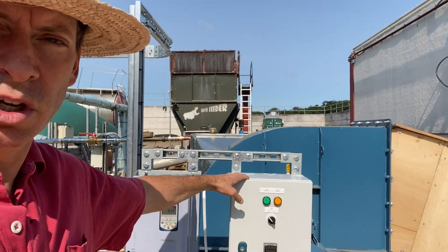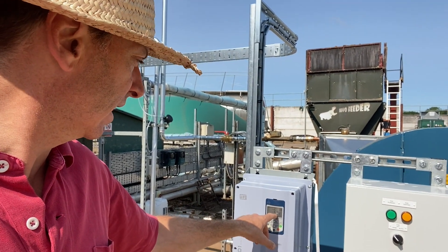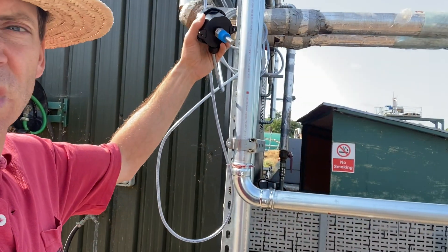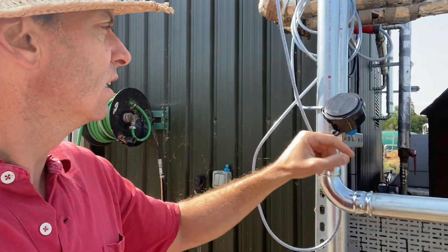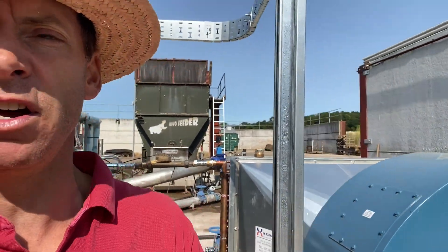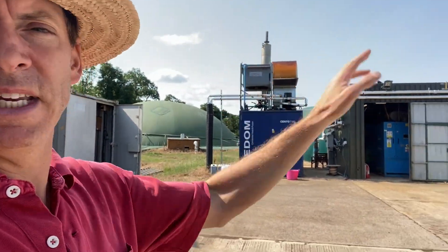Here's the main controller — just switching it on and off. This button here lets me set the revolutions; the spinning time at the moment is 674 revs per minute, it can go up to 1250 but that's just too much. What's also quite cool is this will go on the return pipe and I can then set what temperature I want the water to go back at — say 50 degrees or 40 degrees. That's a really neat feature because mid-revs is fine, but in the middle of the night it's much colder than during the day, so this will make sure we're using all our available heat and drying the logs most efficiently.